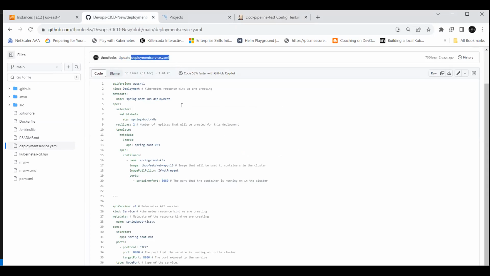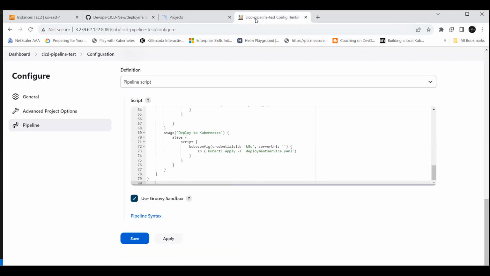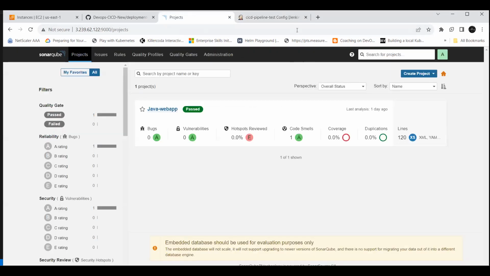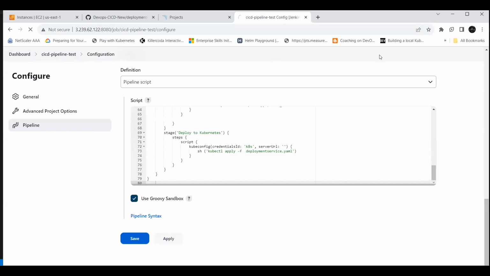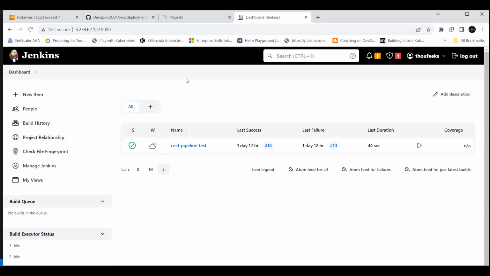So Jenkins will automatically deploy using the Kubernetes CLI plugin. That plugin is for accessing kubectl and all that. And I need to change the IP. When I restarted, our IP changed. So accordingly, we need to update our SonarQube IP in our Jenkins.